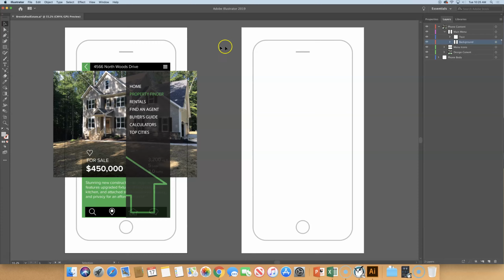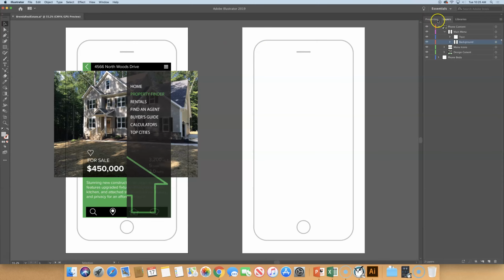All right, in our Layers panel, let's go back to that. Twirl open phone body, and hide everything else. So phone body is the one twirled open. And we have a layer named Path.